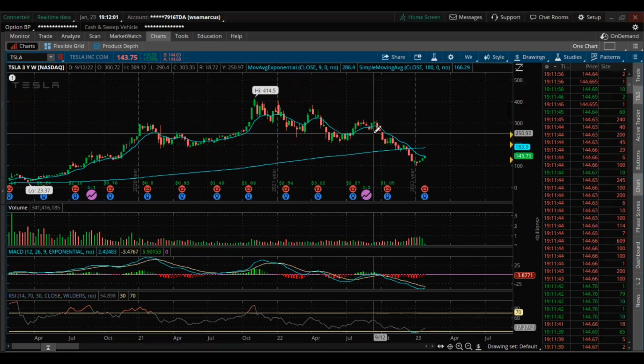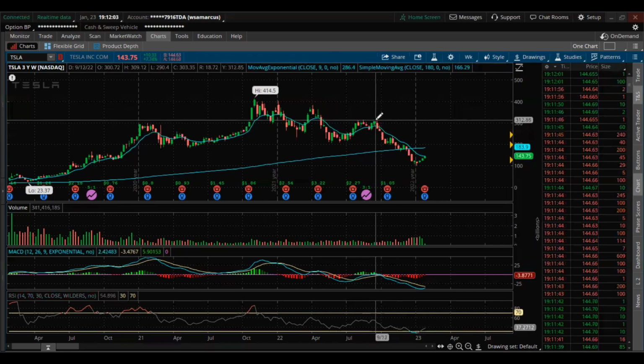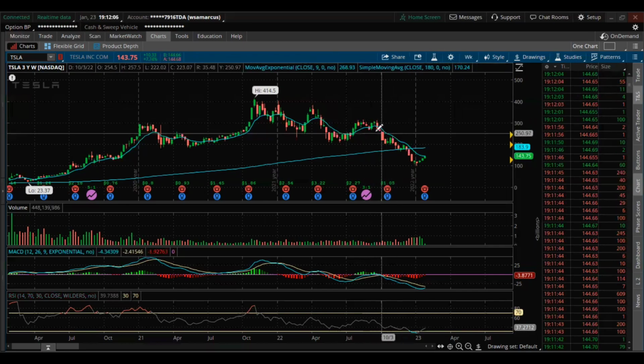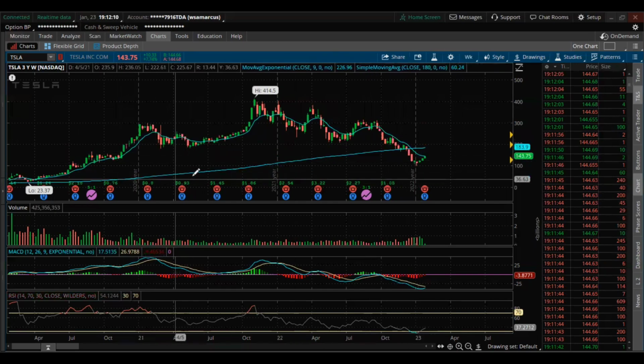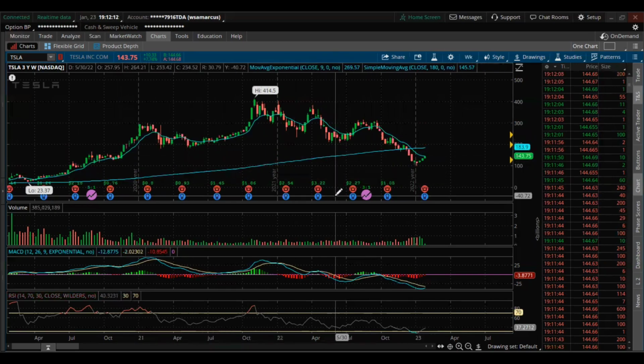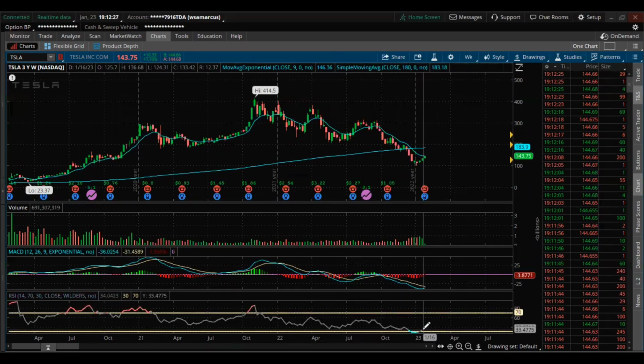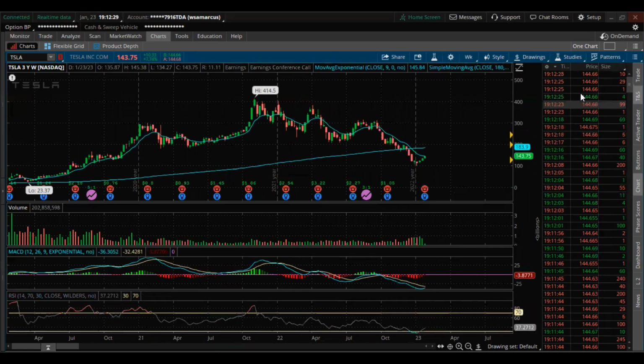This EMA line is that third thing you want to watch for. When a stock breaks below it, the stock is bearish and it won't be bullish unless it breaks back above it. This long line over here is the SMA. That's kind of like the divider on the page telling me, when it's above this divider, the stock is deemed bullish, below it, bearish. So whenever you get into a stock, you're always making a checklist. How many bullish things do you see? How many bearish things do you see? Overall, right now we're looking at Tesla real time. You can see it's moving. The market closed around 4 o'clock Eastern.